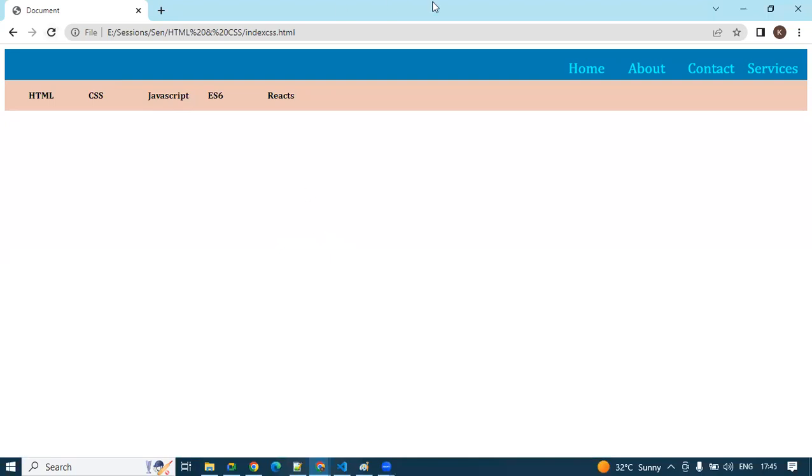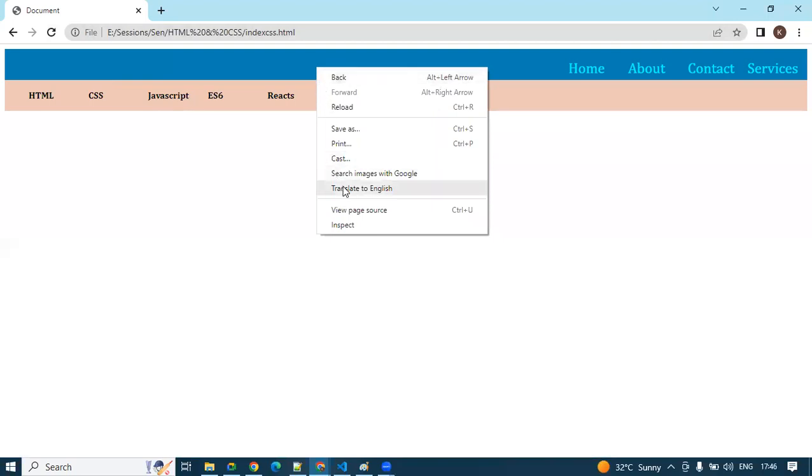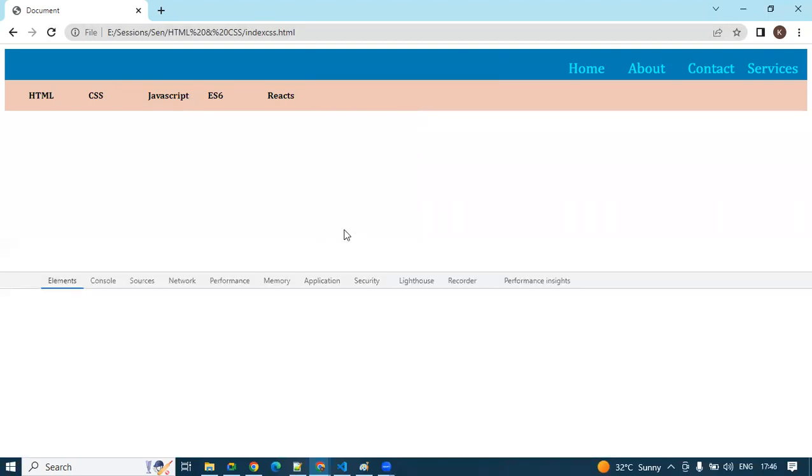Okay, now we shall see the design. So now you could see, can you see there is some gap on the left hand side, on the top, also on the right hand side? Yes. So how do you think that gap is coming? You have to trace how that gap is coming. So for that, what we will do is I'll just right click and do an inspect element.